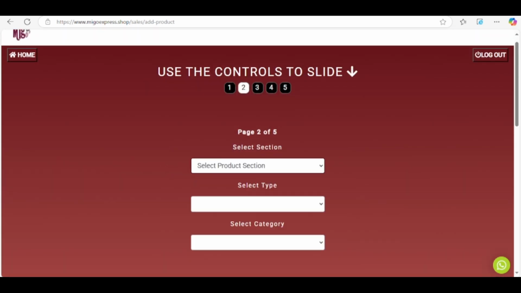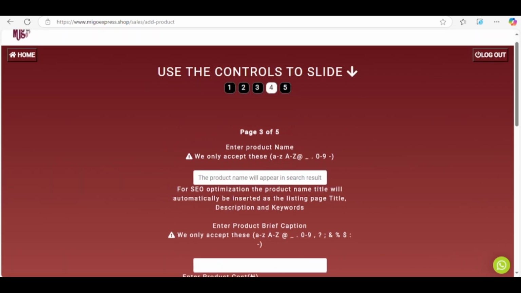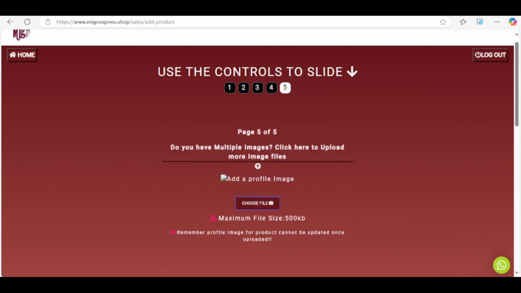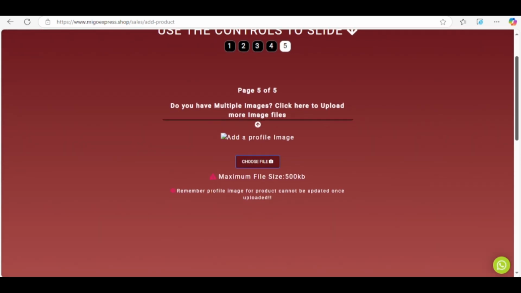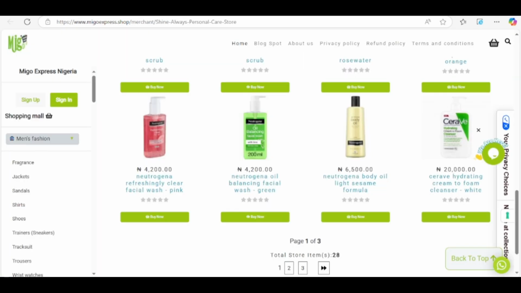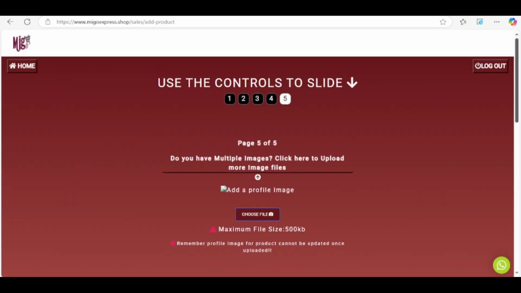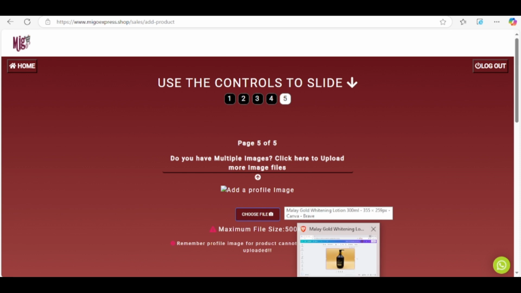You have multiple steps from 1 to 5, and I'm going to start with the image, like the profile image of the product, which is like this image here for the product, the first image a customer would see. And I want to point out some key notes that you should take note of.